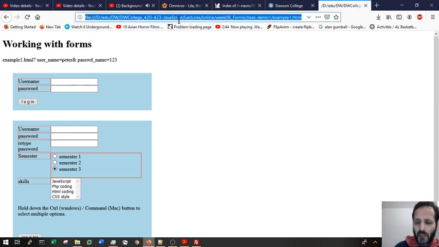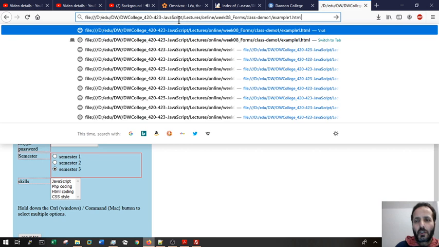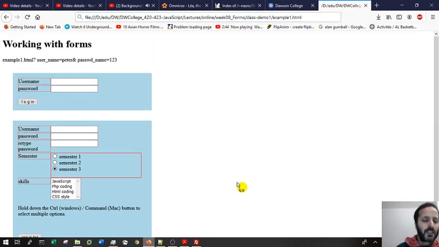Once I press the submit button, you see it's not attached here. Good. Where did the data go? It has been saved in a variable that you will be using in your server side.